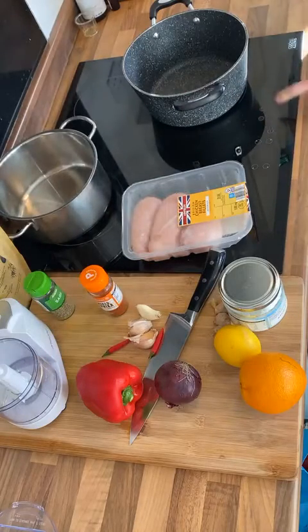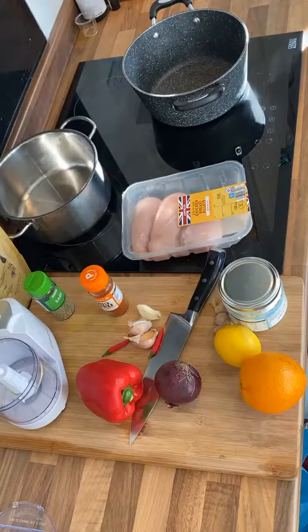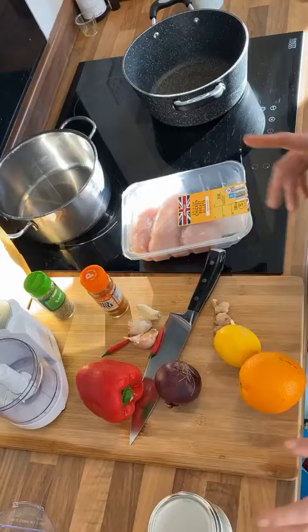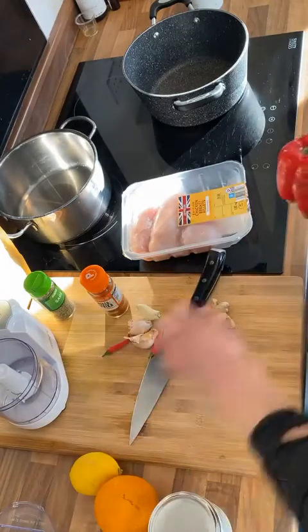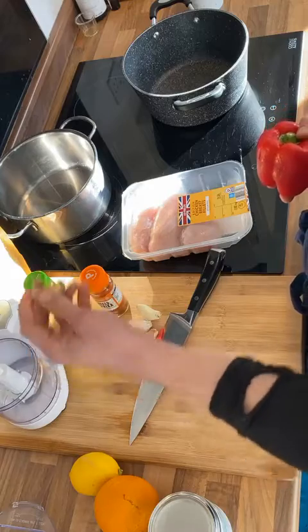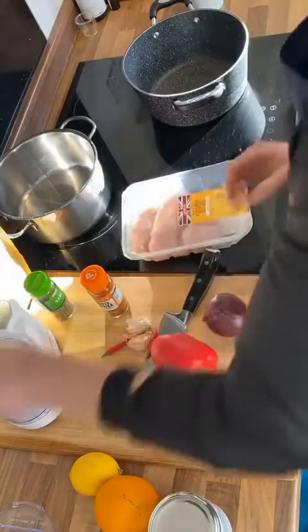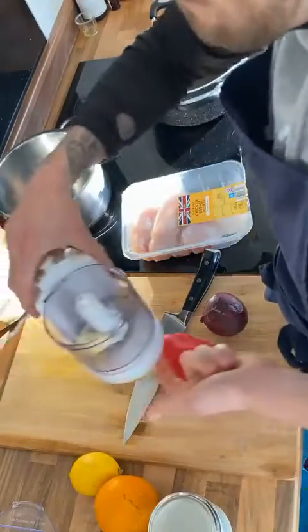I'm gonna get some heat onto this pan. See if I drink my coffee. What we're going to do, we're going to fry the onions and peppers, all the spice and everything. I'm just going to put the ginger in like that. Garlic's going in like that also into my new little food processor.